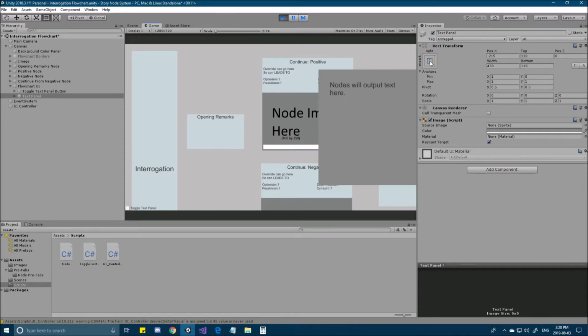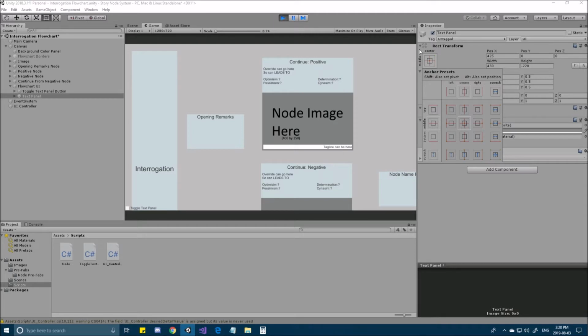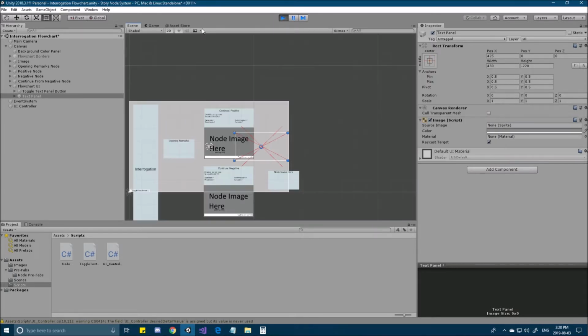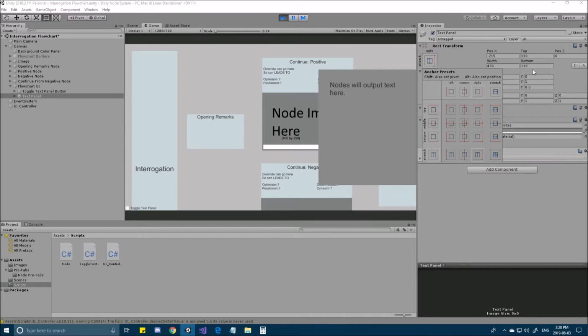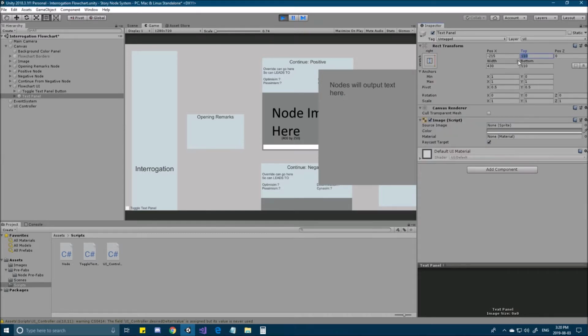Now what we can't do, because we moved it into Update, is change the anchoring to something that's going to mess it all up. You can see in the scene, it's all messed up because our height is now minus 220. And why is that? Well, we are passing a value of minus 220. You can see these two equal 220, and then it becomes negative.